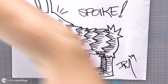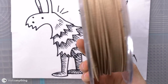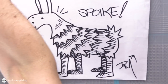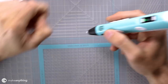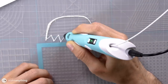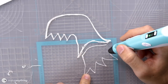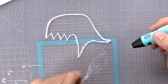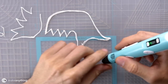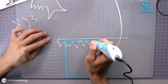And then for the legs, just to give it some contrast, I figured I'd use some of this timber fill from Filamentum. I think I'm gonna go with this darker one just to create a more striking difference between the fur and the legs. To start out, I'll usually draw a two-dimensional profile, either the front or side, depending on which gives more information. But with this one, I realized that it might not be the best way to do things, considering how Spoike is made specifically with these individual sections.